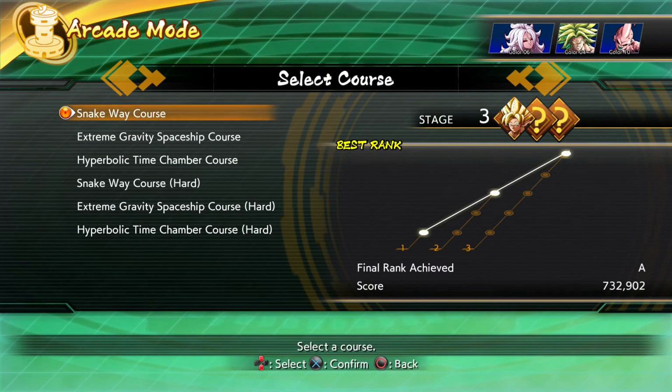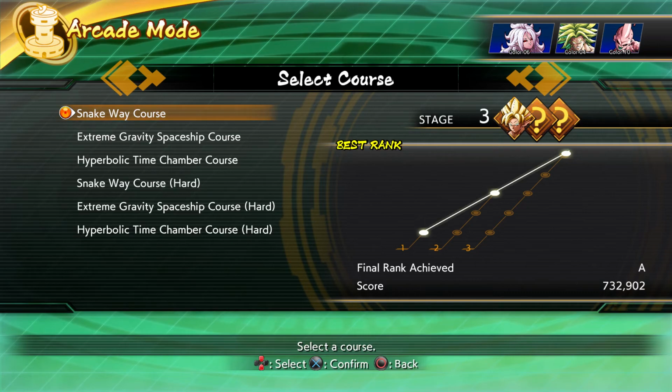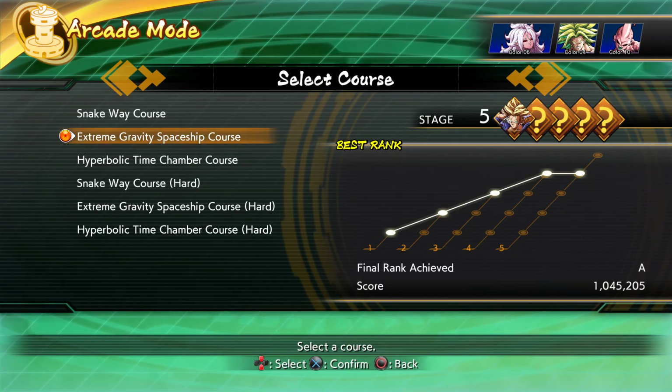So basically the way it happens, and I think it'll show it here. Oh, so as you can see, it has three lines, right? So you'll do your first fight, and depending on how well you do in that fight, you'll go to one of the little bubbles in the next line. So in Snake Course, which is the easiest one, I did exceptionally in the first line, so I went to the top of the second line, and then I did really well in that one and went to the top of the third line. Now Extreme Gravity, which is like medium difficulty, I did really well till I got to the fourth line, and then I either didn't keep enough health or I lost a character, and it took me to the second bubble instead of the last one.